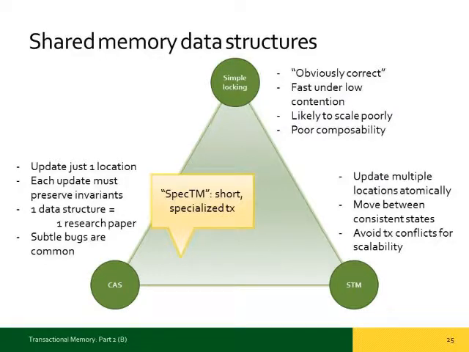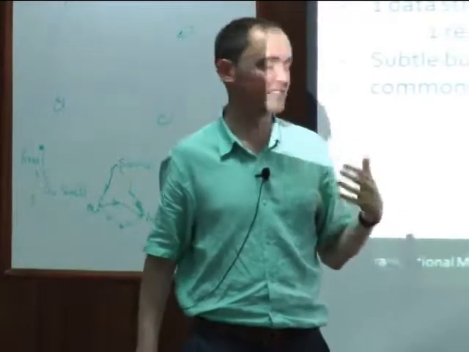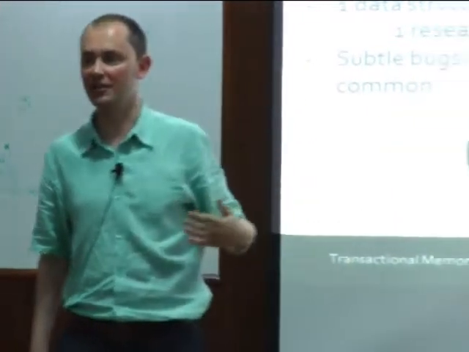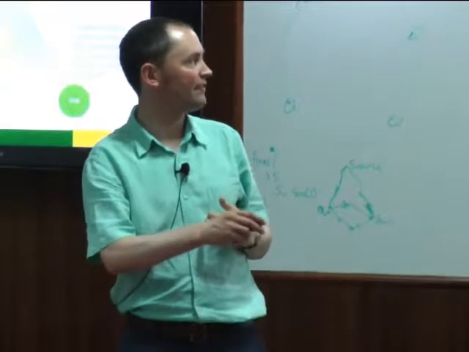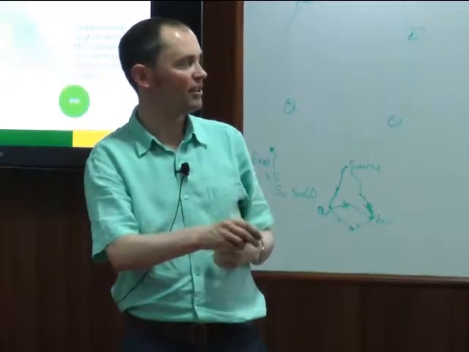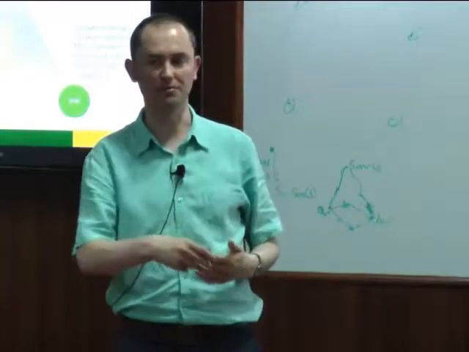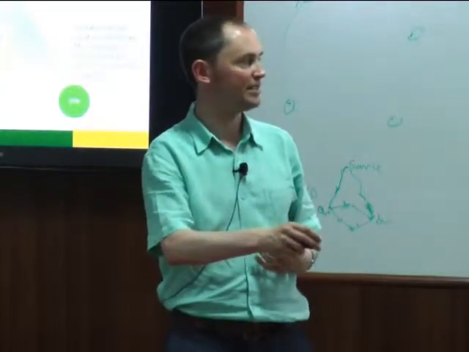So let me wrap up. I've been talking this afternoon about SpecTM, which is the most recent work we've been doing on STM, trying to come up with a middle ground between these different kinds of abstraction for shared memory programming. It tries to give some properties of STM, so we're retaining the ability to update multiple locations atomically, and therefore to update a data structure from one consistent state to another. And we still have this property of STM that we need to guide the programmer to write code with few conflicts if they want to get good scaling.